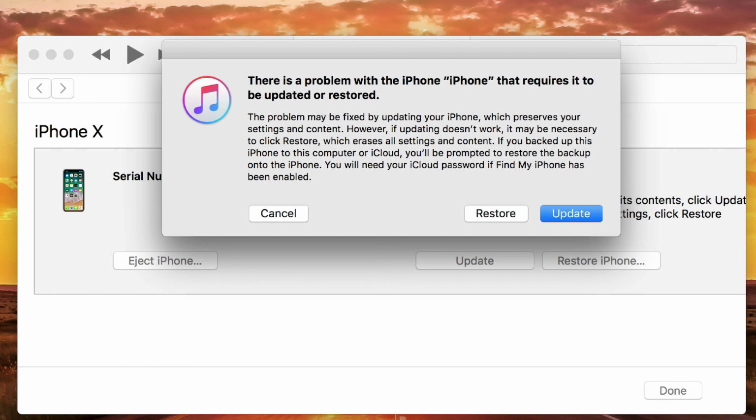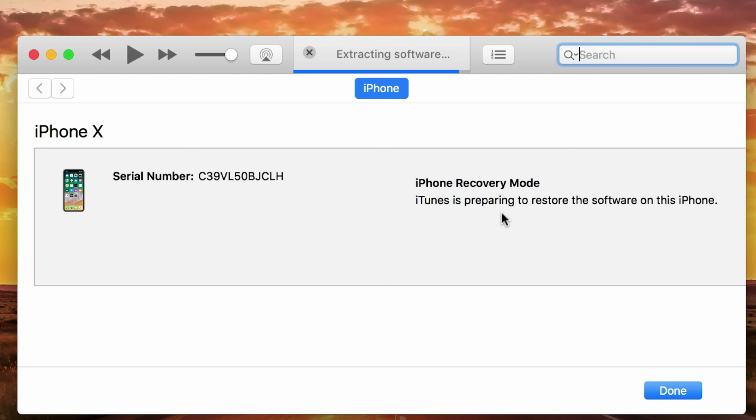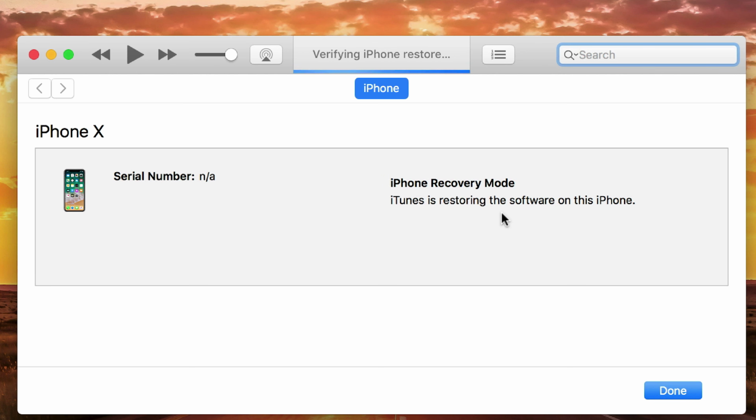All right, so if you did it correctly, you're gonna get a message on iTunes saying that your phone has been detected as recovery mode, and now you simply need to restore it or to update it to be able to use it. So we're gonna hit restore and update. Now iTunes is gonna download the latest firmware. It's gonna take a few minutes. For me, it took like 15 minutes. Everything on this phone is gonna be deleted, so keep that in mind. All the pictures, data, information, contacts, everything is gonna be gone. Okay, so it's gonna take a while, probably 10 minutes, I'm not sure. I'm just gonna leave it here and let's just wait for the iPhone to be fully restored.